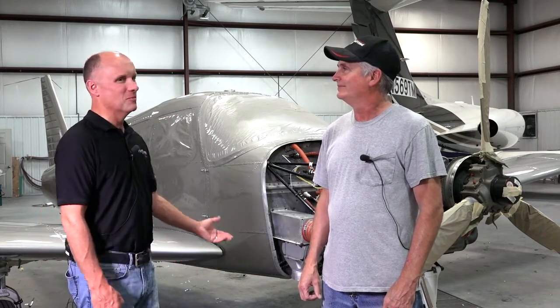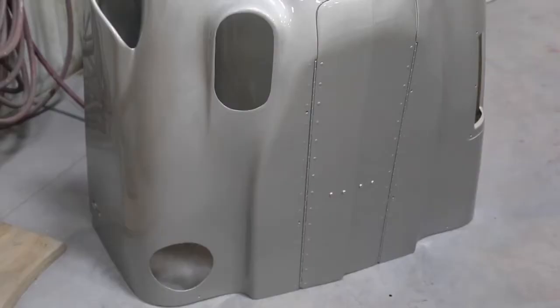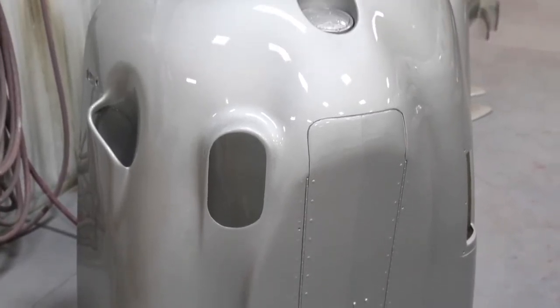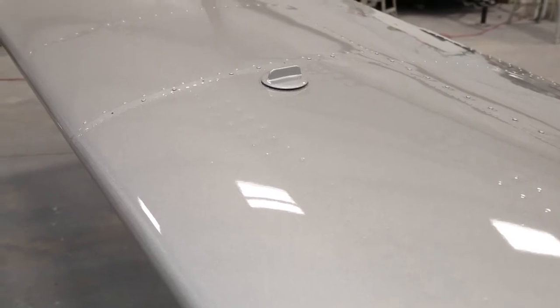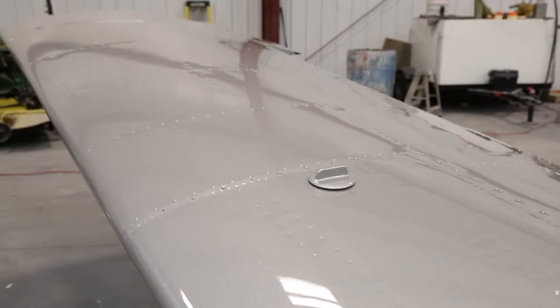On this particular aircraft we're going with three different trim colors, so each trim color will have to be masked off, painted, and then clear coated separately. That means quite a bit more labor and quite a bit more materials, which drives the cost of the project. But you can already see the gloss coat on this thing — the shine really comes out, and once we get all the trim colors done it's going to be an exceptional paint job that really pops with that silver base coat.